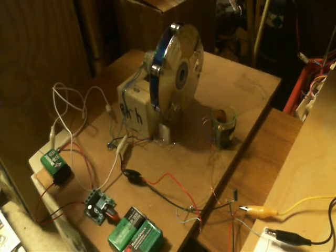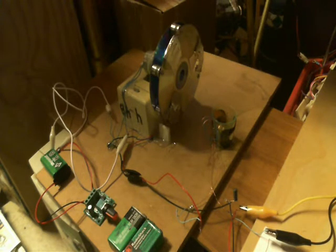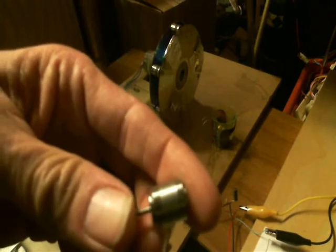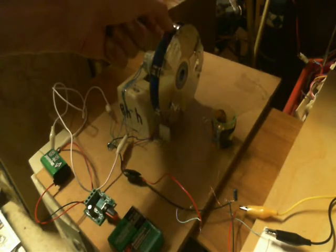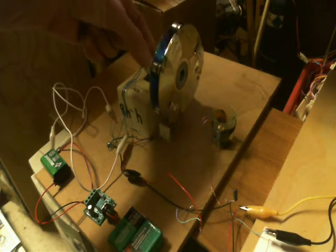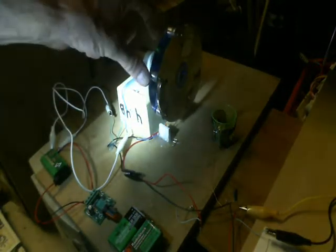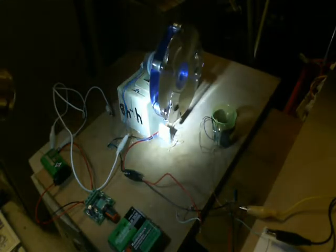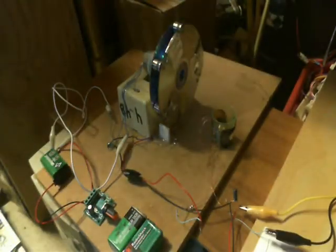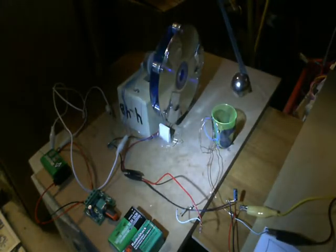Hello everybody, Socials here. In one of my previous videos I was talking about a rotary switch — that's what you're looking at right here. This is an example of one I put together. It uses bearings from the little writer arms on actual hard drives. There are six of these on here, and as this thing turns around, every time it hits one of those bearing rollers it makes a connection and pulses the coil.